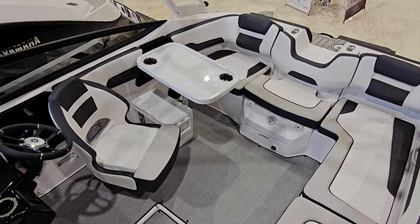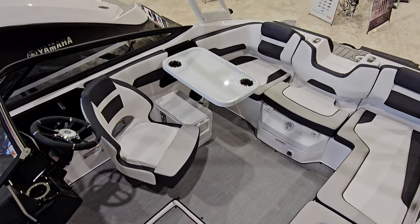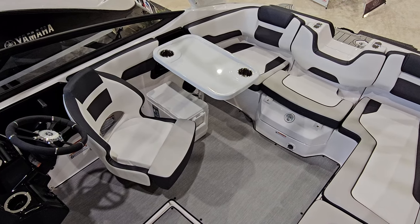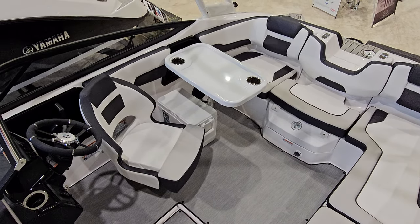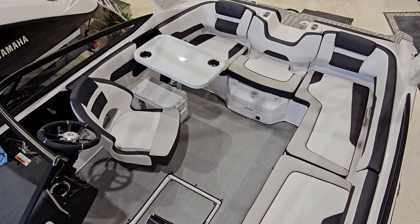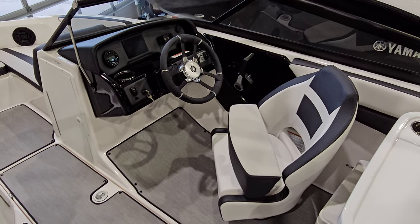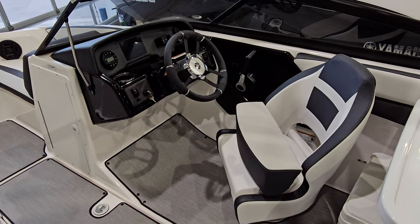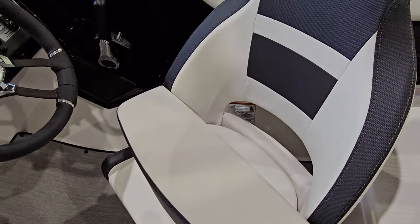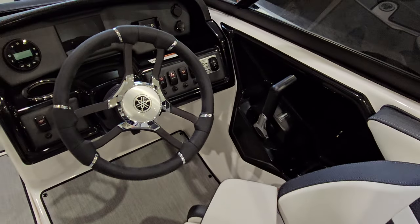In the Yamaha AR195, you can make this area into an amazing social area by simply rotating that helm seat. The table, along with the cooler, come with the boat. Cupholders in the top of the table are very nice, and it really makes this a great area just for entertaining and enjoying a day out on the water. Mentioning the helm and the helm seat, it does have the nice flip-up bolster on it. Love the way they do the cutout in the back of the Yamaha seats — simple and easy-to-access control center.